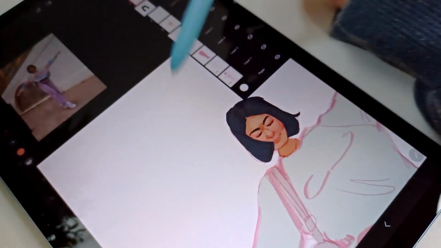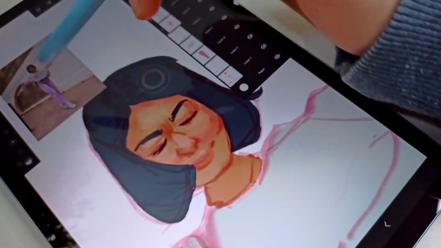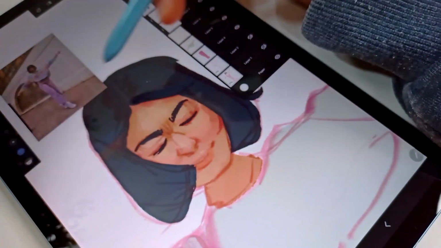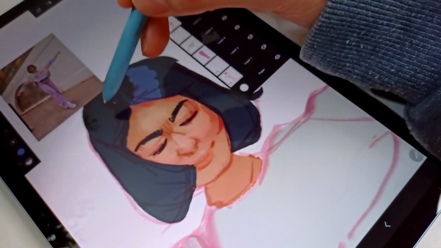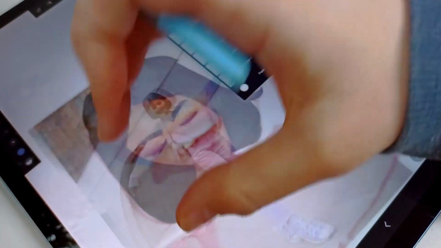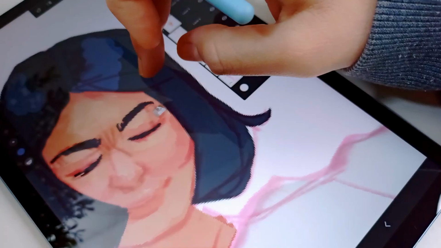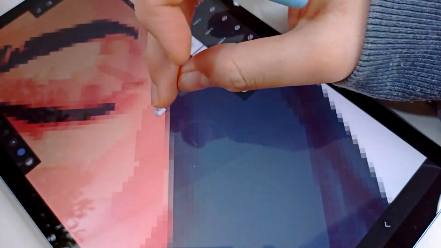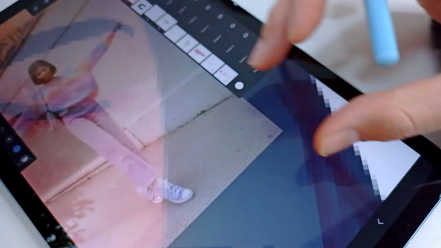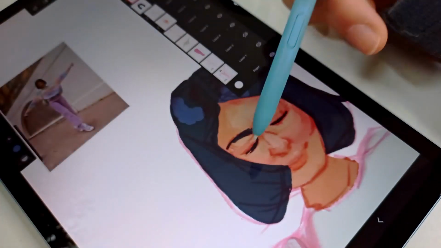I really like this app because it has so many great features, like for example this color picker with a hand. Ibis doesn't have that, and I really like it. What else? I really like the feature that you can just put the reference right here and move it, and it's separate from the other layers. Oh my god, I made it tiny. How do I fix that? No. Okay, I got it. Yeah, you can do whatever you want with your reference and have it there on top of everything else, and I think it's really helpful.